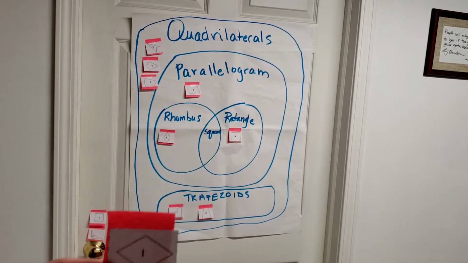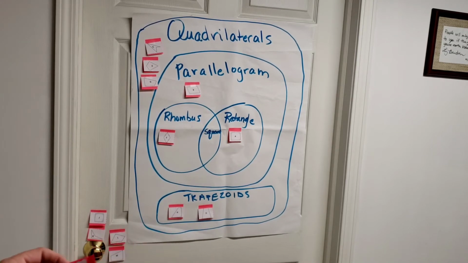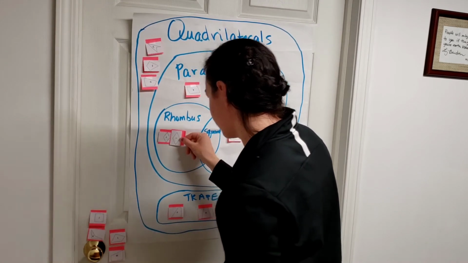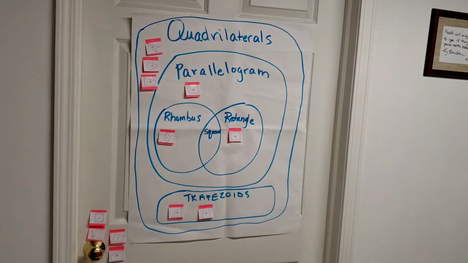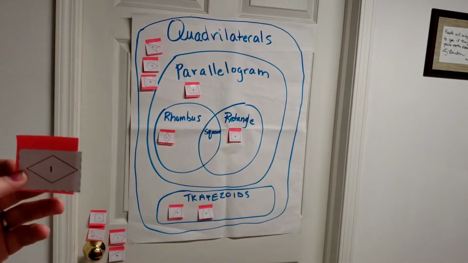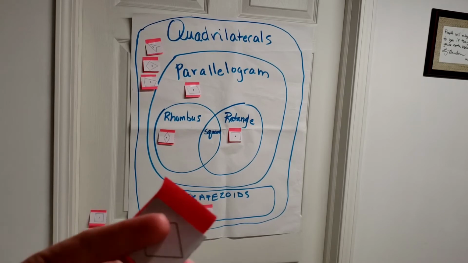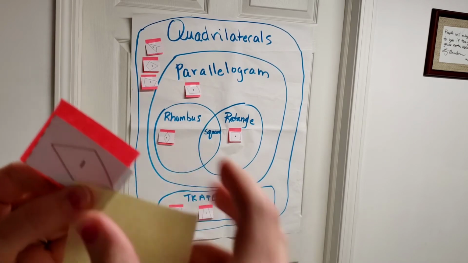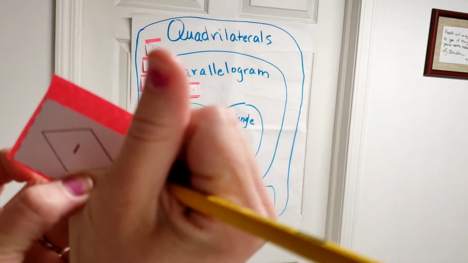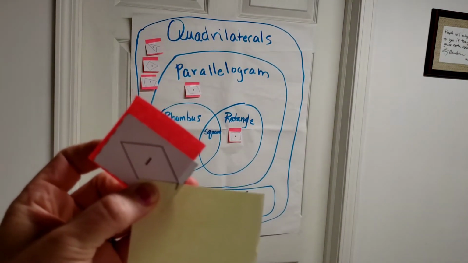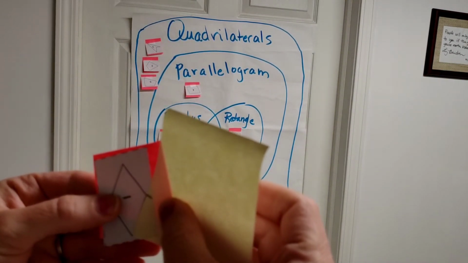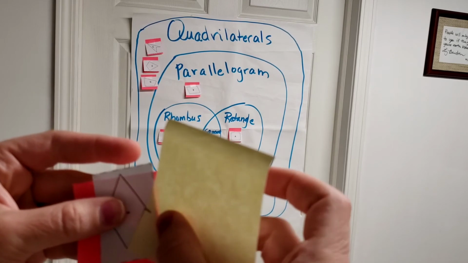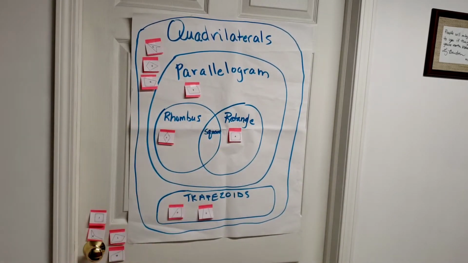I. Now I am looking at I and F. Let me look. I and F, man, they look pretty similar. Let's see what the lengths are of I. Okay, I'm going to use my piece of paper. I'm going to line it up. I'm going to make a mark of the length of one side to see, are all sides the same length, okay? Then I'm going to turn it, put it over here. That's the same. Hopefully yours are the same as mine, and I didn't have a funny copy. Yep, all the sides on I are the same length also.